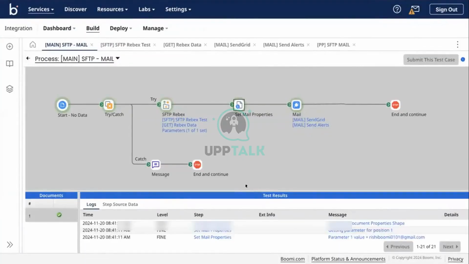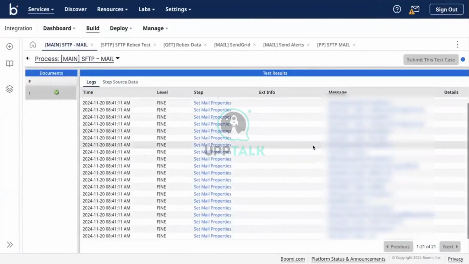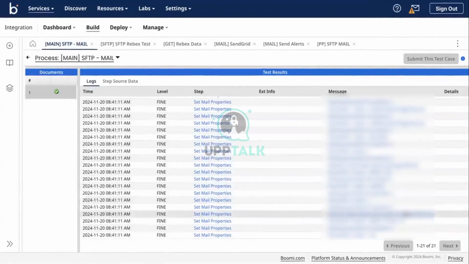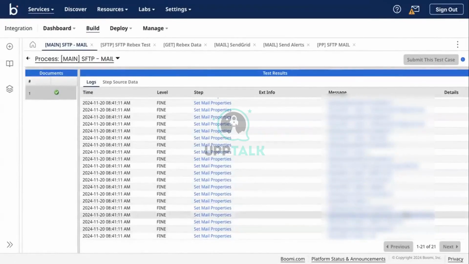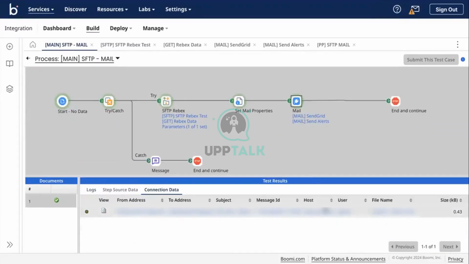And if you look at the set properties in your logs, you'll be able to see everything. It started here. And it got the hyphen, it got the date masking, relative date, where it did the conversion to -1, the 19th, and it got the extension property. And in your connection data, you'll see all this information.